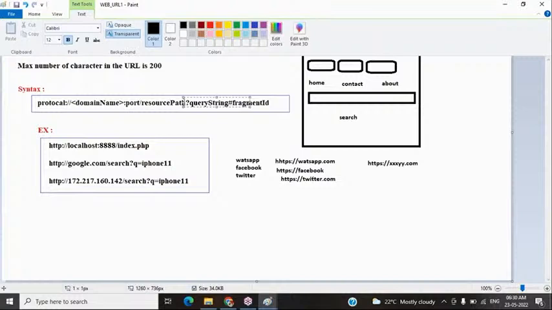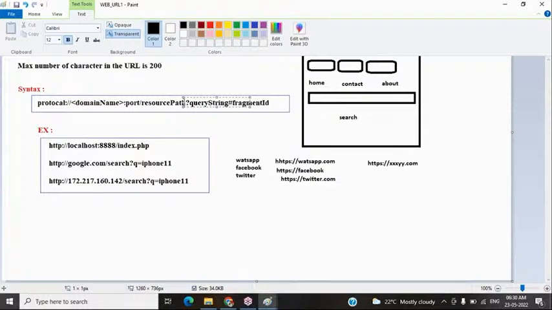In an interview they may ask you what the mandatory parameters are. You can tell them that the protocol we have to specify because we need to give an idea of which protocol we are going to use. We have to give that idea to the services. Then the domain name is a must and the resource path is a must.